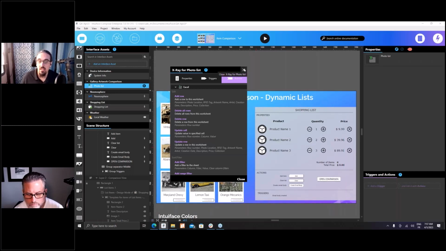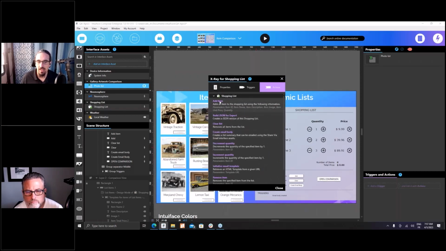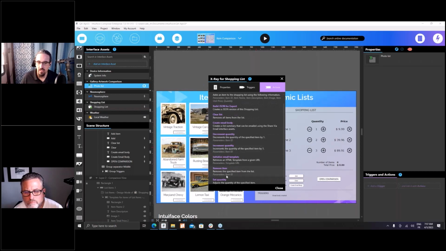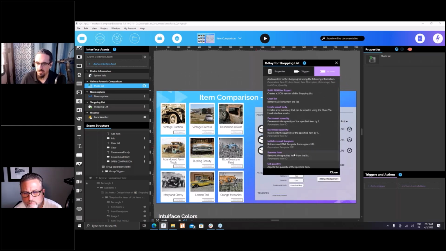While with the shopping list, we are not using a row number, we're using an item ID. This identifier, when you add an item or when you remove an item, you give an item ID. So vintage traction, the name of the item, for example. And the logic within the code of the shopping list will browse the list of items, find the one with this item ID, remove it.